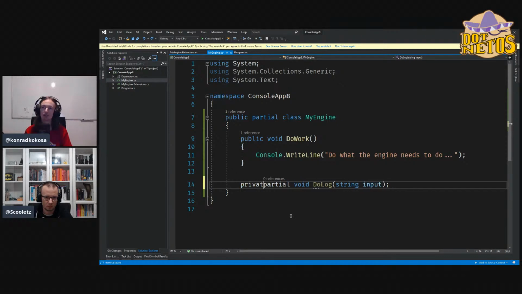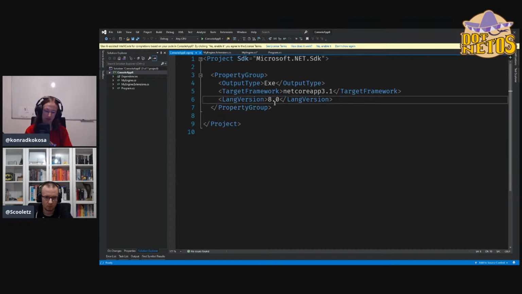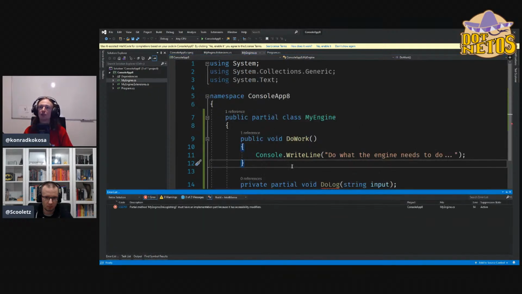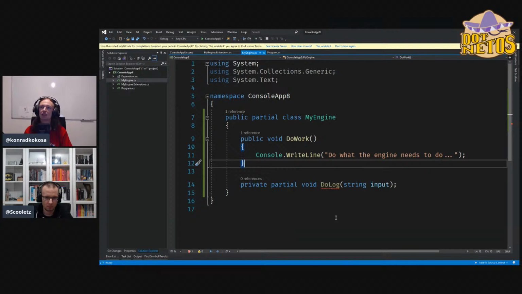But if I add here private, public, protected, anything, then it will switch to this new behavior, which means now I will be able to recompile it to C#9, and now the compiler will force me that I need to have this implementation somewhere. Because it has switched to a new behavior, even if it is the private modifier, which is the same modifier as the one that was assumed, still it is changing the behavior now.